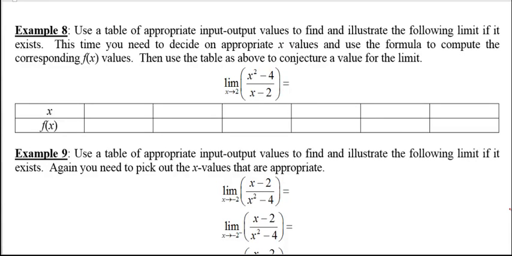Now this time I don't have the table made up ahead of time, but I have a formula: x squared minus 4 over x minus 2. If you're going to do this in your calculator, don't forget you'll need parentheses around the numerator and denominator — the horizontal fraction line is a grouping symbol, but it won't be in your calculator. You could type that in as y1. Notice the x values need to be getting closer and closer to 2. When x equals 2, the denominator is 0 and the numerator is also 0, giving 0 divided by 0, which is undefined. See if you can work this one out — press pause and come back.